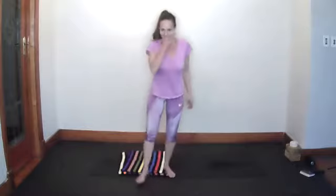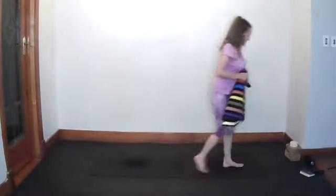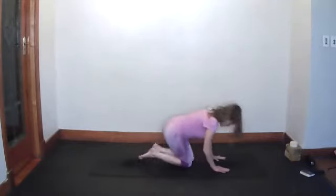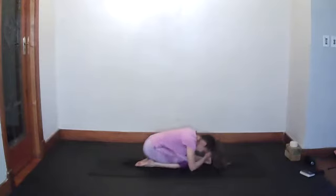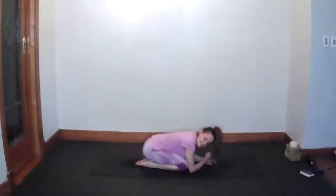There we go. And we can all start coming down. Slowly making your way down. And just once you're down, let's make sure that you rest for a moment, two fists on top of one another, and release your head. Just allowing the heart not to work so hard. So it's a nice balanced position. Doesn't have to pump very hard.